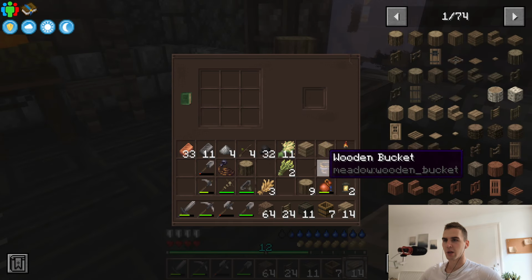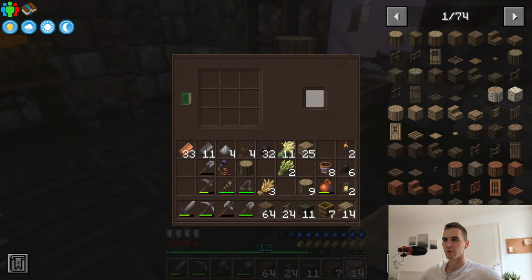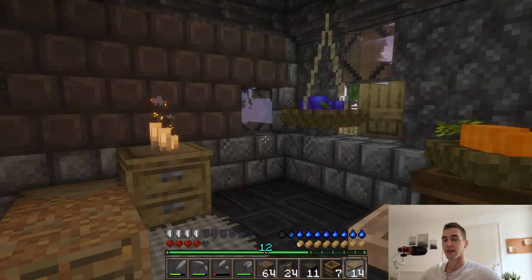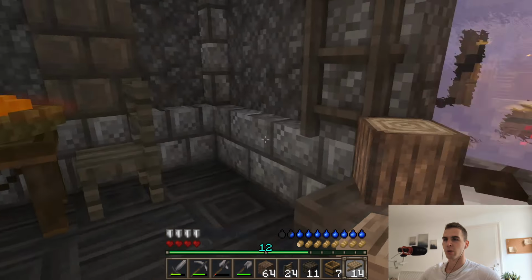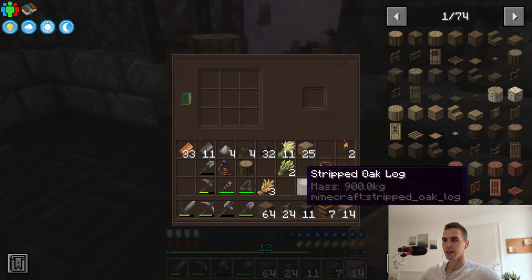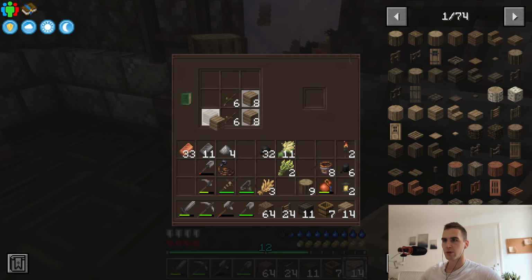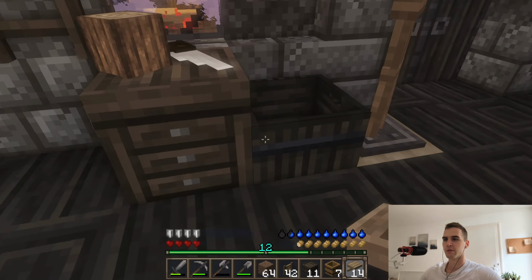24, we're gonna make a couple more. Why not just use all the birch? I think birch saplings I didn't bring over from the island, but we can always just row over at another time and get that. Yes, let me make some more sticks here. And let's use all this birch wood. 42, that's got to be enough. Very nice.